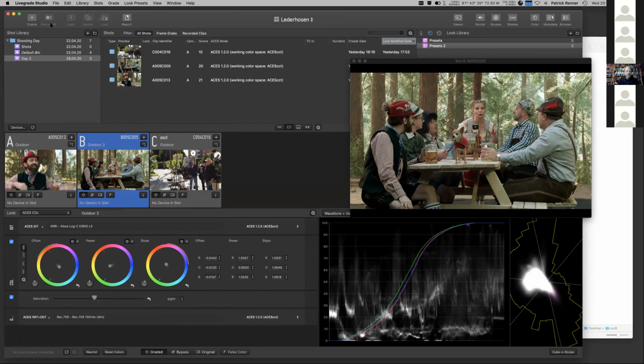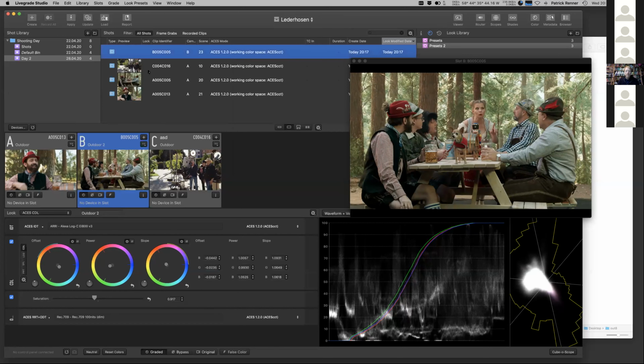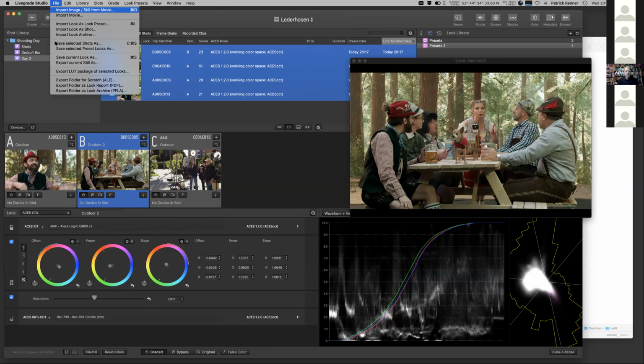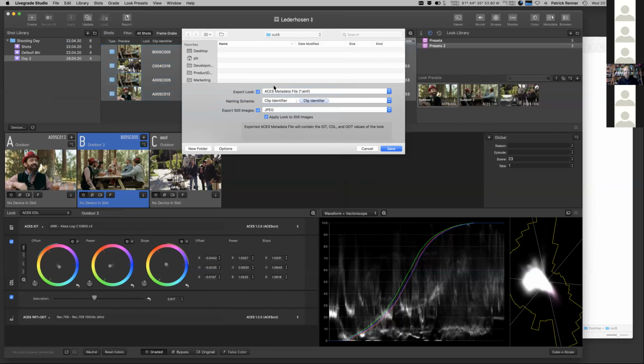And when I store that in my shot library, so let's say this is scene 23, and I add that up here in the shot library, all that look information is stored in a database. And then either from the look that's currently on the signal or stored from previous times, I can say save selected shots and just get that out of the way.